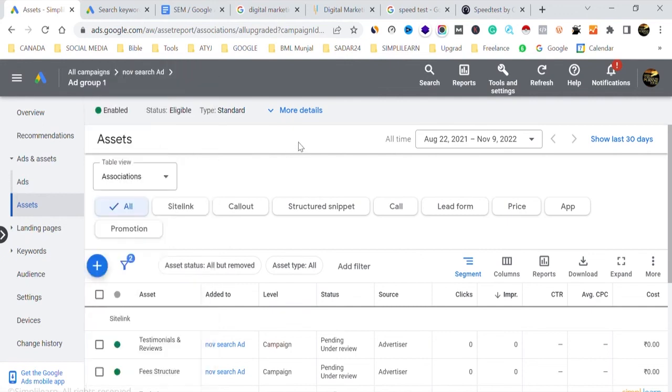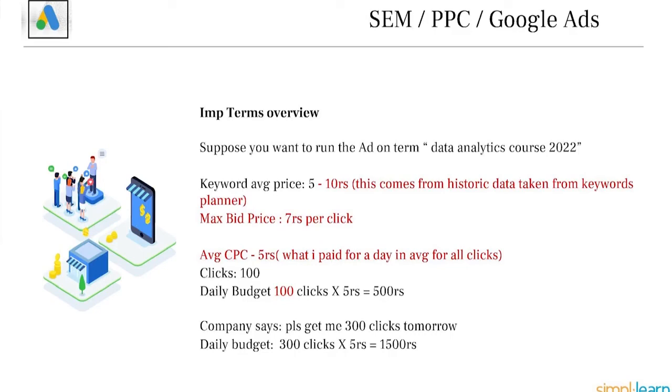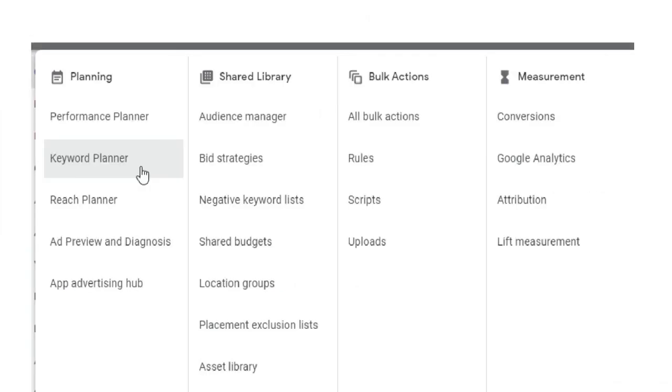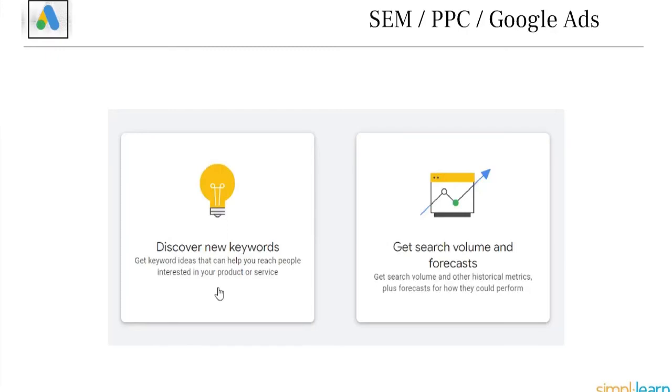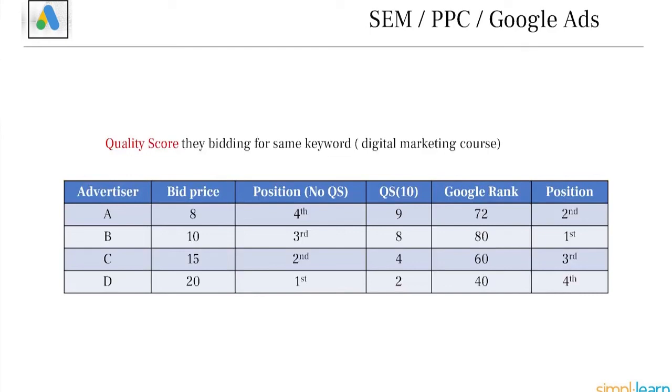I will talk about more in the coming tutorials, demos and sessions, but today we'll wind up here. I just wanted to give you thorough learning on the Google search ad with the extensions, and also the main agenda for today was to make you understand how these terms work, how the keywords can be researched, how you can bring your own pricing to the keywords, how you can save the cost, and of course to understand how the quality score works. You can find a lot of videos on YouTube about how the quality score of Google Ads works, though I tried to bring everything under this session.